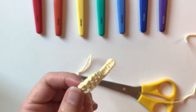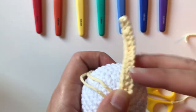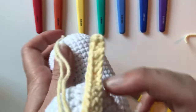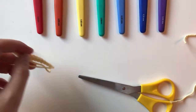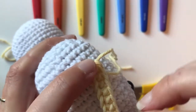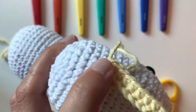You could do it more if you wanted to have a kind of thicker tail, because at the end we're gonna sew it onto the back here. So if you want it to be a thicker tail, you could actually double up the amount that you do for the tail and also for the mane, which is going to kind of start behind the horn. So it might actually look nicer to have more, the more chains you have. You could do more than that as well, couldn't you? And then for the fringe in front of the horn, you're just going to have that size, okay? And that was chain 10 and then 8 single crochet rather, and one slip stitch into the chain.